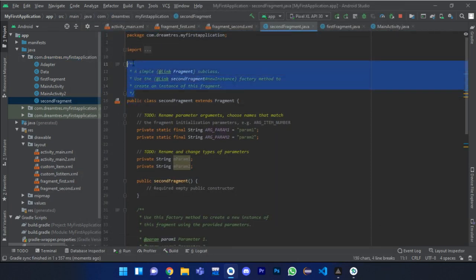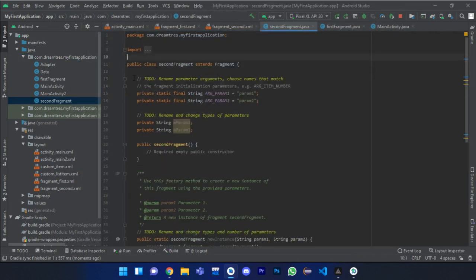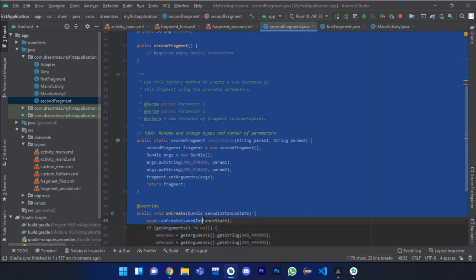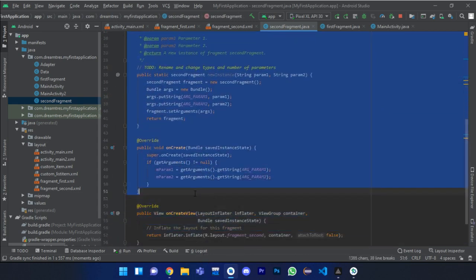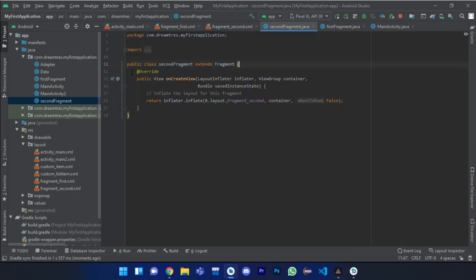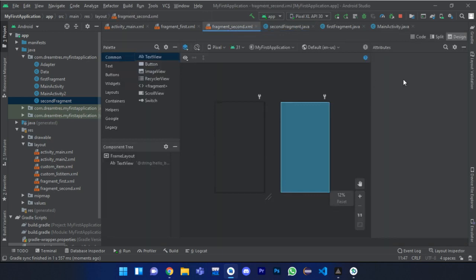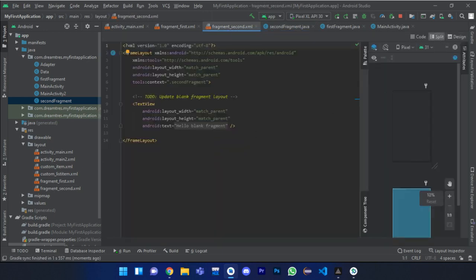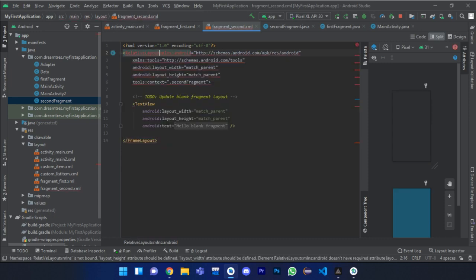We will also remove the unwanted and unnecessary code, and then do the same thing again, converting it to a relative layout.